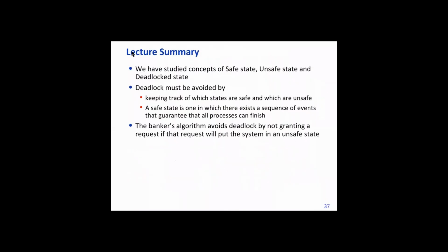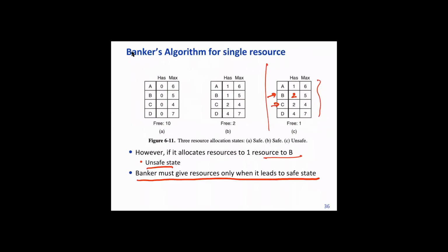Now we have studied the banker's algorithm for a single type of resource, here, for example, units of money or something. Now we can extend this to multiple types of resources. Each process may request multiple types of resources, and the total number of resources available is known to the OS, and the OS will know the maximum need of different types of resources for each process. Based on that, the algorithm can be done.